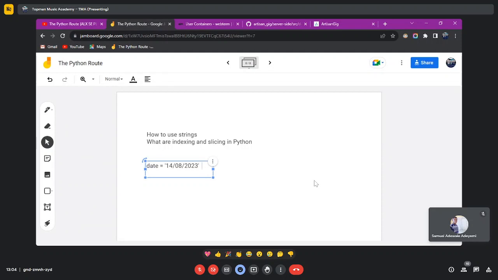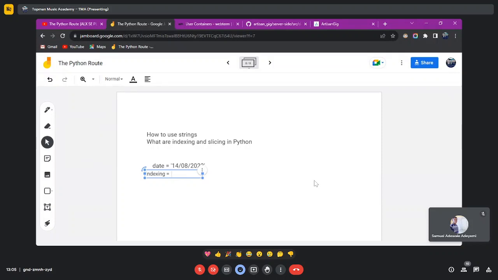Now, talking about indexing, let me do this to demonstrate indexing. When you declare a string like this, I think I want to have this indexing on a text box. So let me duplicate this one and change it to indexing. All right, index is just about giving numbers, giving numerical values to each of these elements.